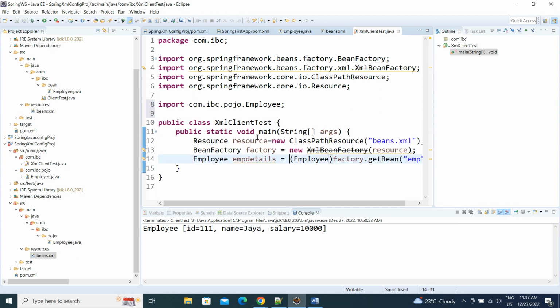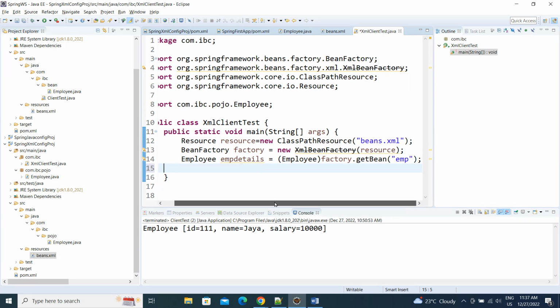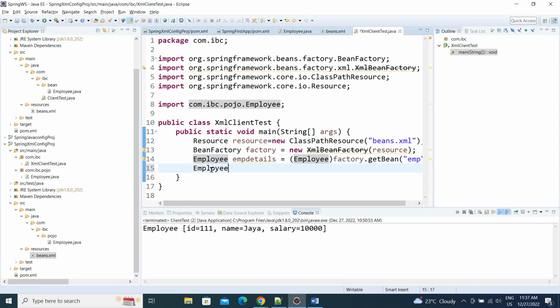Shift Control O to import it. Now, did I create an employee object here? Employee object created means I need to use the new keyword, right?